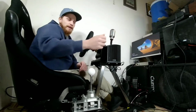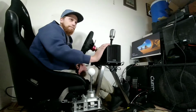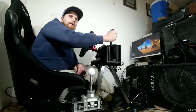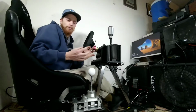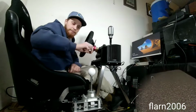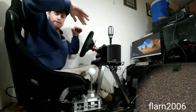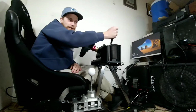In terms of how these both feel, the Fanatec shifter feels like you're just pushing past something. How can I explain it? I don't know if you've ever played with these as a kid, but there were these little rubber half circles, and you'd pop them inside out, and then you place it on a table, and then it'll go pop, and the energy would kind of spring upwards and pop it into the air. That's kind of what this feels like.